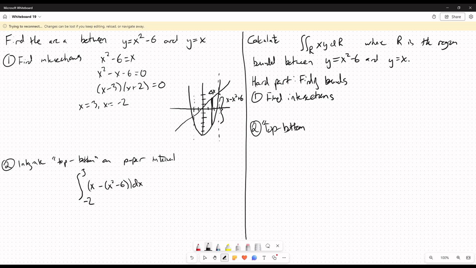And this might not always be top to bottom. It might be side to side or right minus left, but in this case it's going to be top to bottom from inside out. And I'll show what I mean by that.